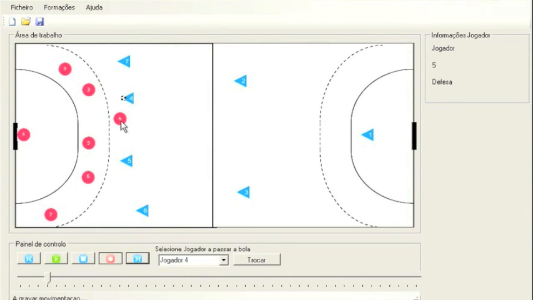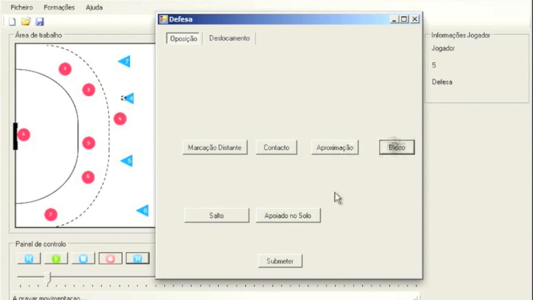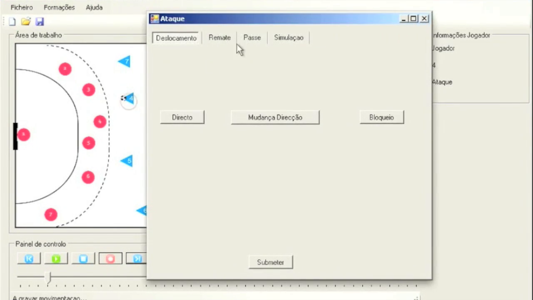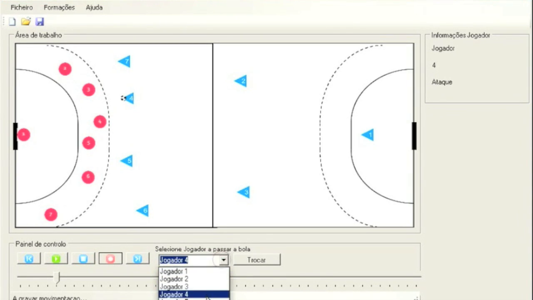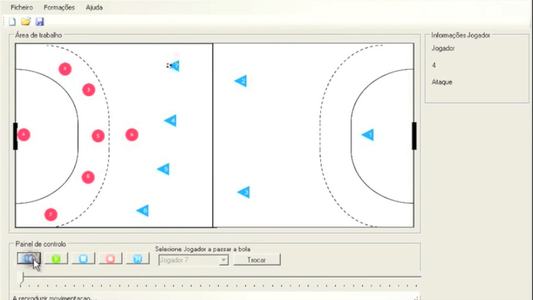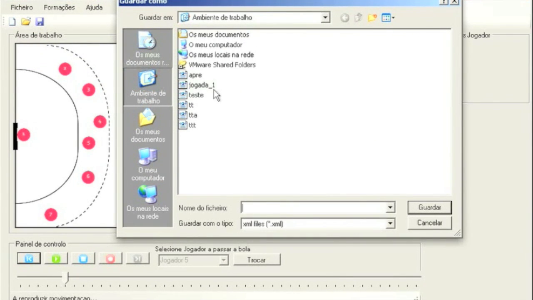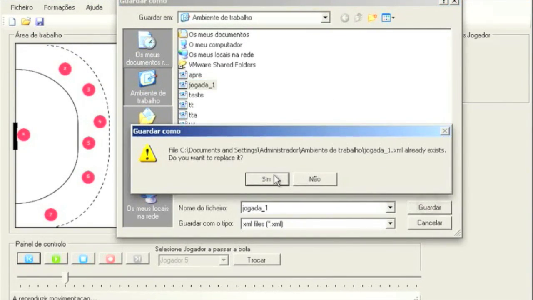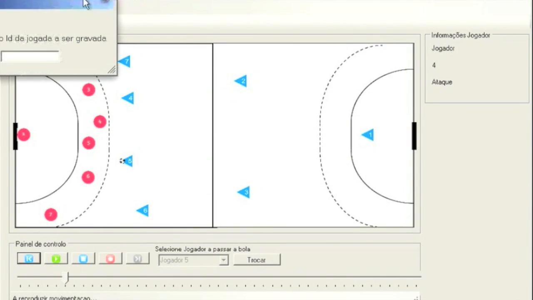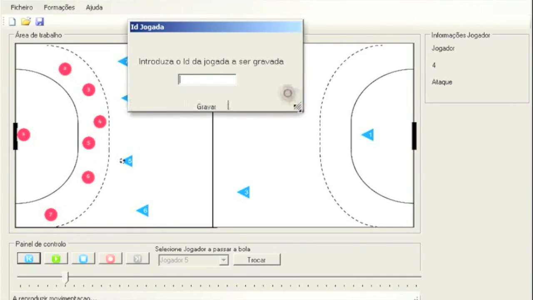While creating or editing a tactic, the trainer can employ the play, stop, or record button at the bottom of the screen to preview the tactic execution within this application. Whenever desired, the tactic can be saved as a file and placed in the folder structure of the web server where the web service is running. Following a common software methodology of interactive and incremental development, several interface features have been developed and refined.